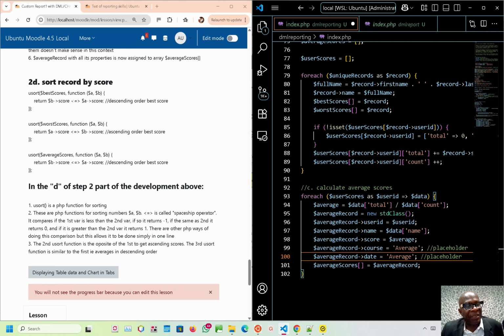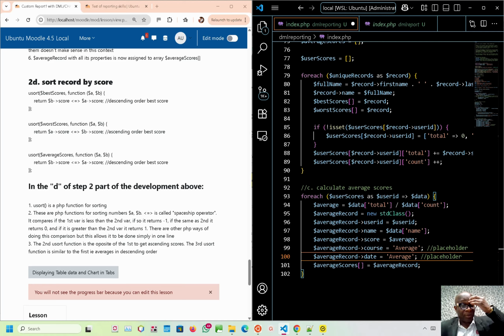We call it the spaceship operator, and essentially we use the spaceship operator to get the descending order for best, and we use this one, usort worst scores function, which is just the reverse of this, and returns the reverse as well.